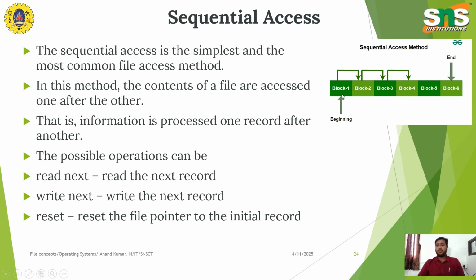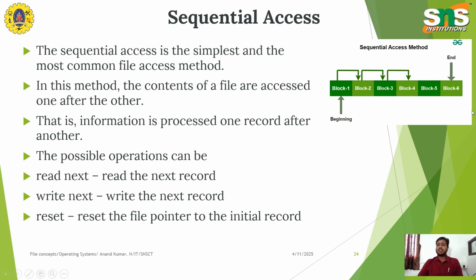So here we have block 1, 2, 3, 4, 5, and 6. We have 6 blocks. In the beginning, block 1 will be read, and next block 2 will be read, and next block 3, block 4, block 5, until block 6 is reached. So the pointer starts at the beginning point, block 1, and ends at block 6. This is what we call sequential access. There won't be any skipping, or passes, or truncations happening here.